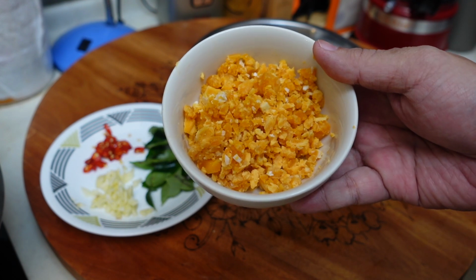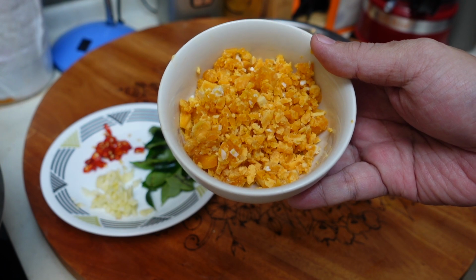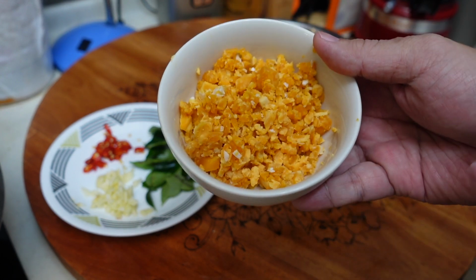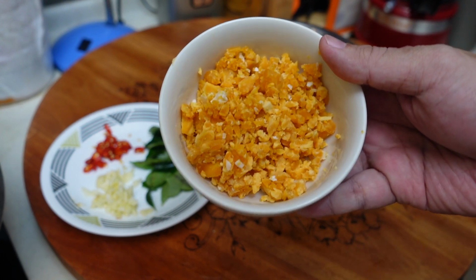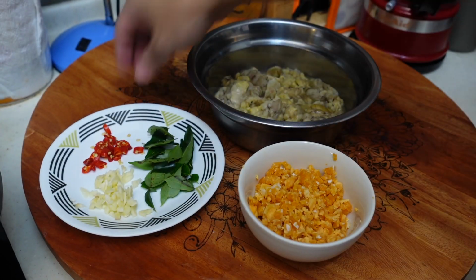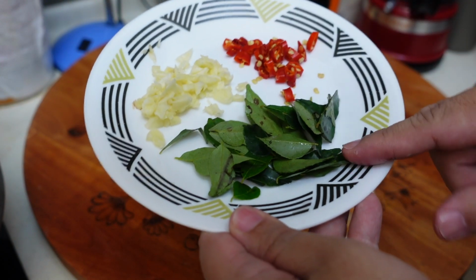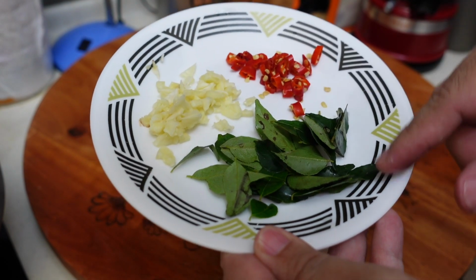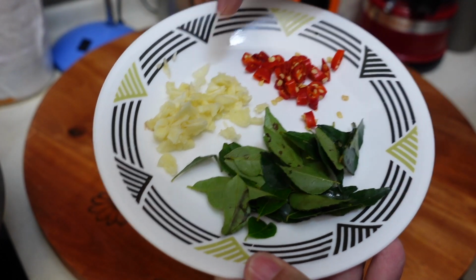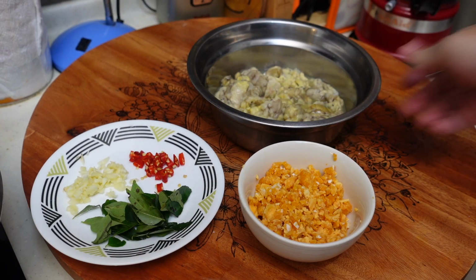black ashes. You need to wash away the black ashes, then cook it in hot water, like how you would cook a hard boiled egg. After that, take it out, take out the egg yolk and mince it. This is 4 pieces. Then there's about 10 plus curry leaves, minced garlic, and chili padi, bird eye chili, also minced.